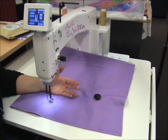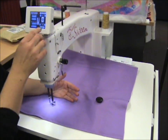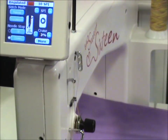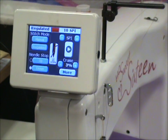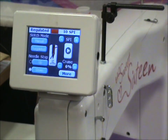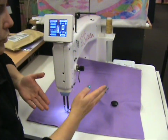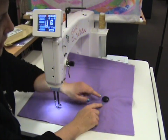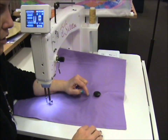If you're a fast quilter, you will automatically probably have the stitching percentage or the cruise percentage higher. If you're a slow quilter, then you will want the cruise speed to be quite low, maybe around 5 to 10%. The reason being is the machine is being told by TruStitch, by the actual controller, it's sending information back to the receiver because it is reading this surface.